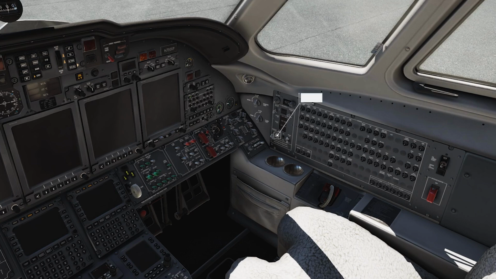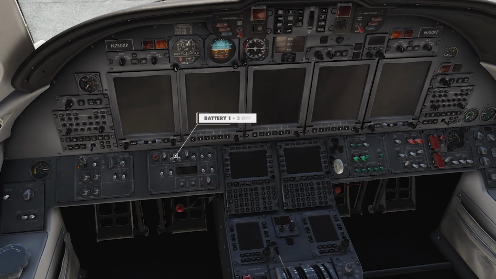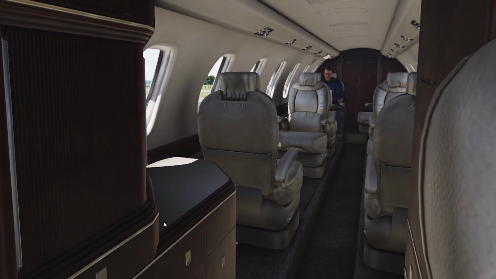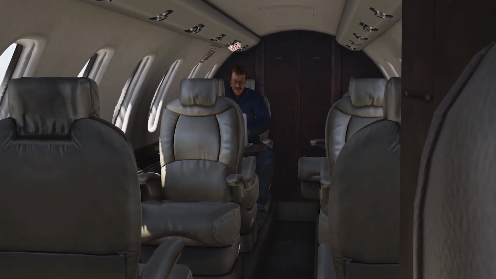And once it's shut down, we can turn the master switch off, turn off the batteries. And now the plane should be dormant, but of course we forgot the standby power. That one's off as well. And you can see a little red light over here that warns you to also turn off the emergency lights, because right now there's no power in the airplane. Austin is still busy, and you can see no power.